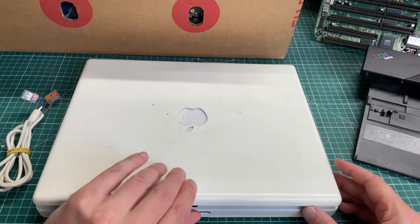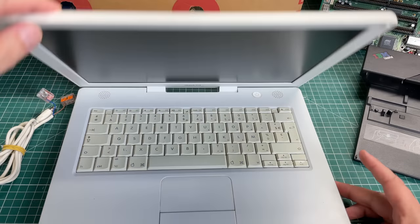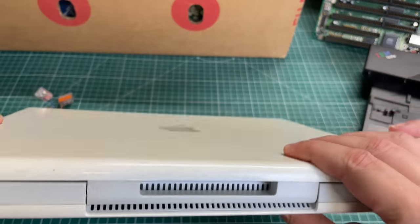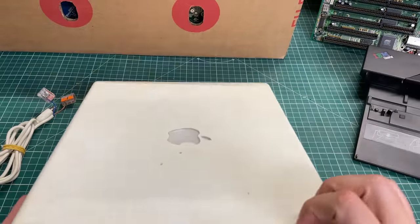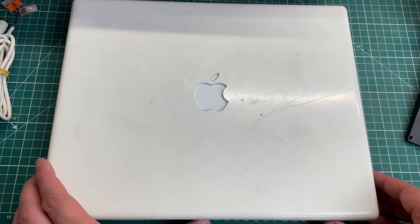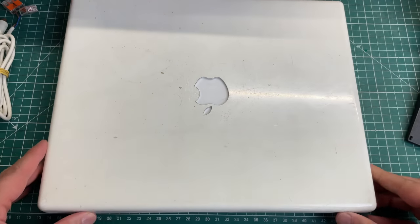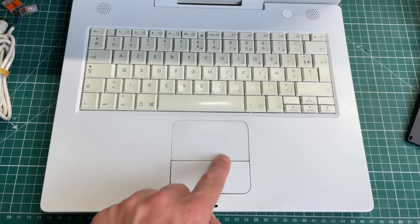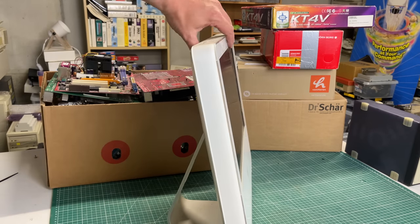Although I do use Apple laptops professionally, I never use them outside of work. I'm looking forward to reliving that earlier generation of iBooks from Apple — back when they still had lots of ports on the side. It's a little bit in rough shape but I have seen it working, the battery can still hold a charge, it does need a little bit of cleaning, but all in all a really nice little piece of machinery.